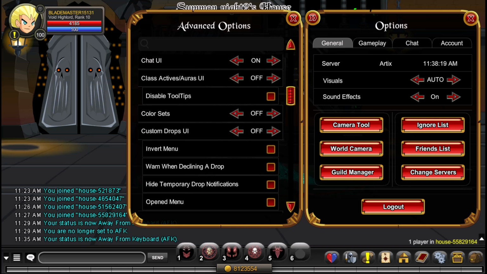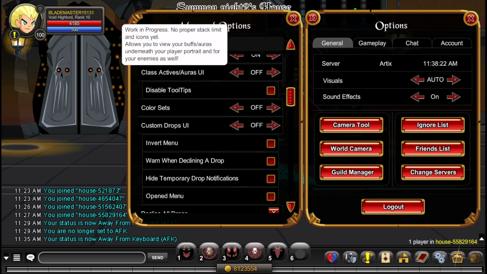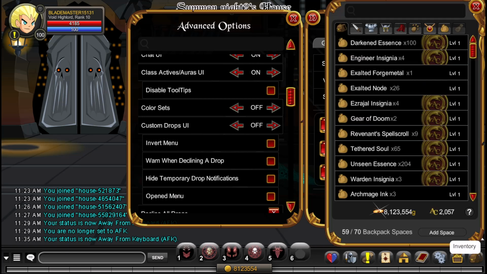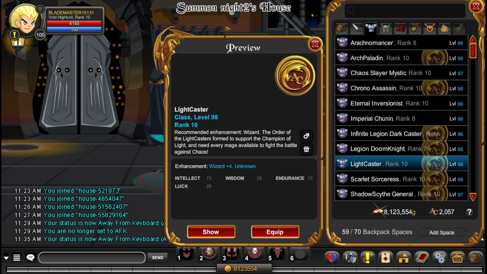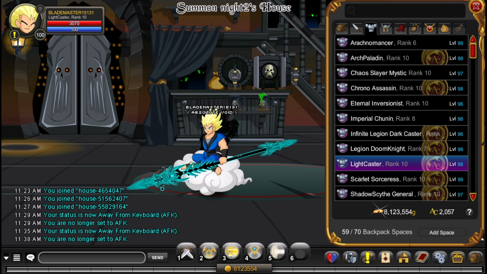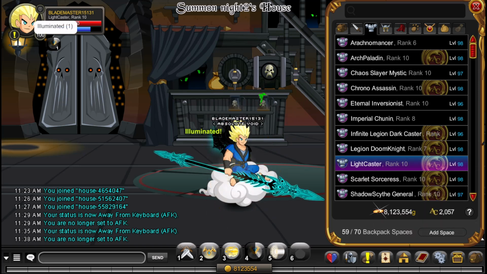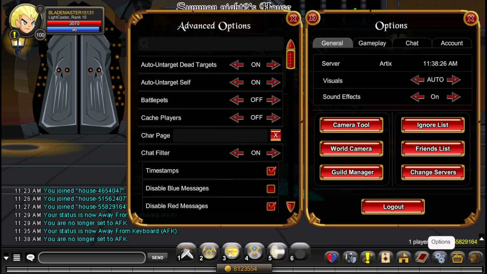And I'd also recommend putting on your class auras UI. When you turn it on, essentially what happens is, in fact I'll just show you. So I'll equip Lightcaster. As you can see, the 4 skill heals you. See this little thing over here on the side? Illuminated underneath my little character icon. This is the buff I get, and it shows how long it lasts for. So if you don't have this on already, just do it. I mean, it's for the better, I guess.